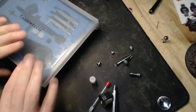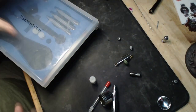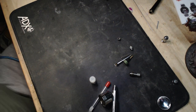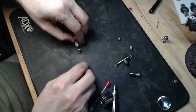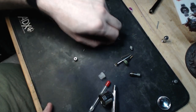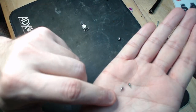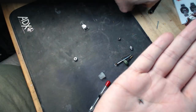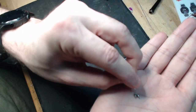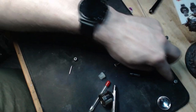And so what you want to do is take your old stock head, which is now no good because the stock needle's bent and the stock tip is snapped. Because inside here, it's going to come with its own tipping point. Case in point, that's the bad one. As you can see, it is marginally shorter. And that's the good one. As you can see, there's a thread to it. Good. Bad. Okay. So we're going to put that in the junk pile.